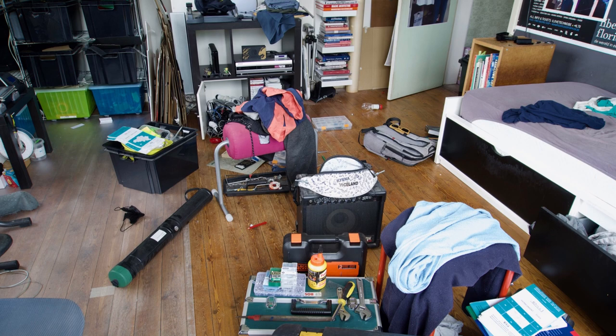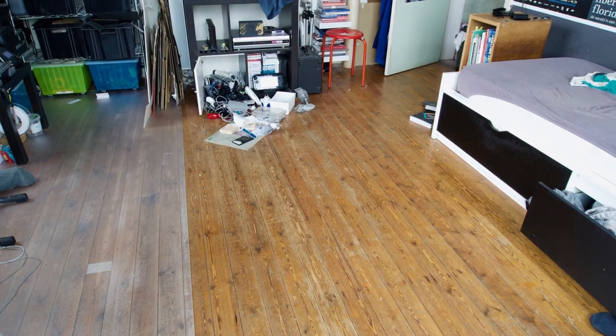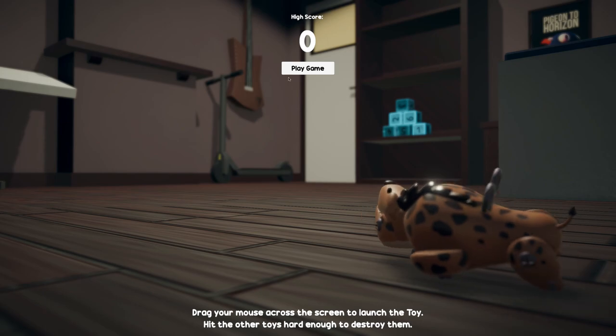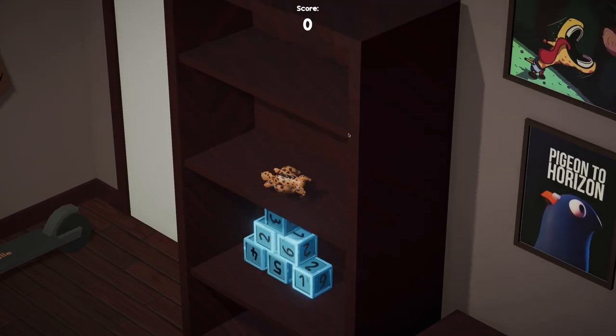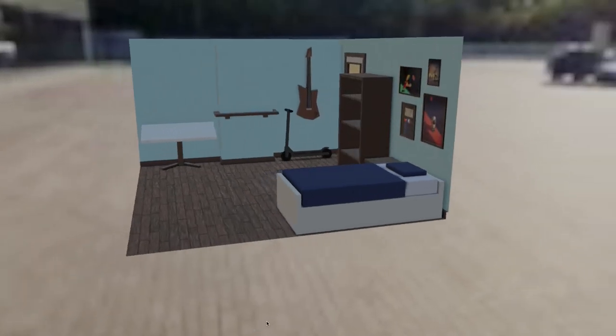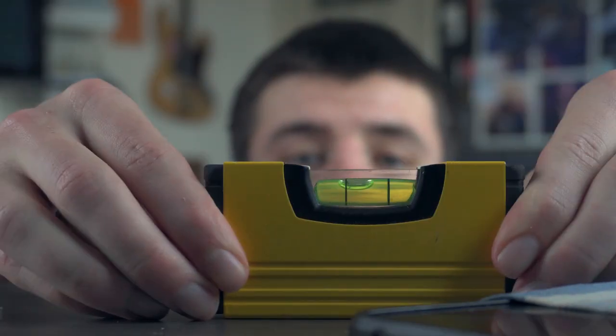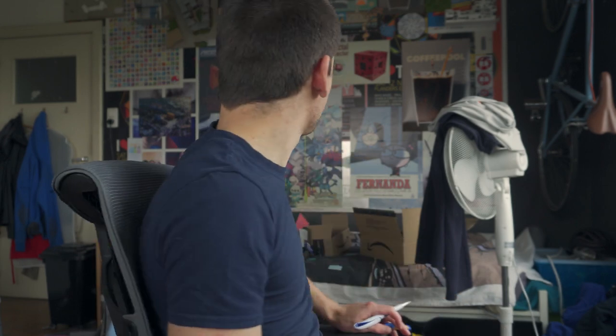Yeah. The nice part about wanting to make a very clean version of your room is that you don't need to model all the messy stuff. And luckily, if I remember correctly, I already made a version of my room once, in one of my first games, Toy Hunter. Alright, this can get me started, but let's double check anyway. Well, it turns out I was off just about everywhere.